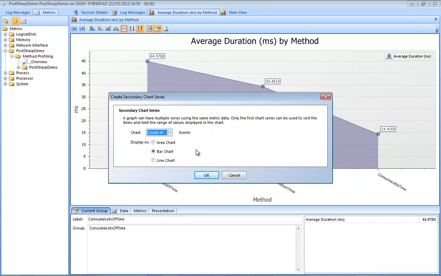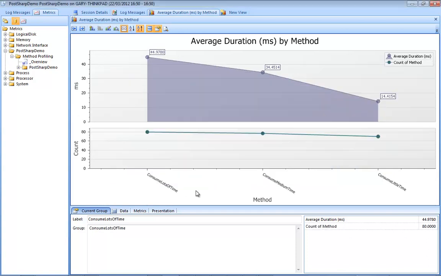Because if you recall, we were calling that method a random number of times, and we can add a line there. So if we add that, we can see that consume lots of times was called 80 times, medium time was 77, and consume little time was called 70 times. So let's just pop back to our code.